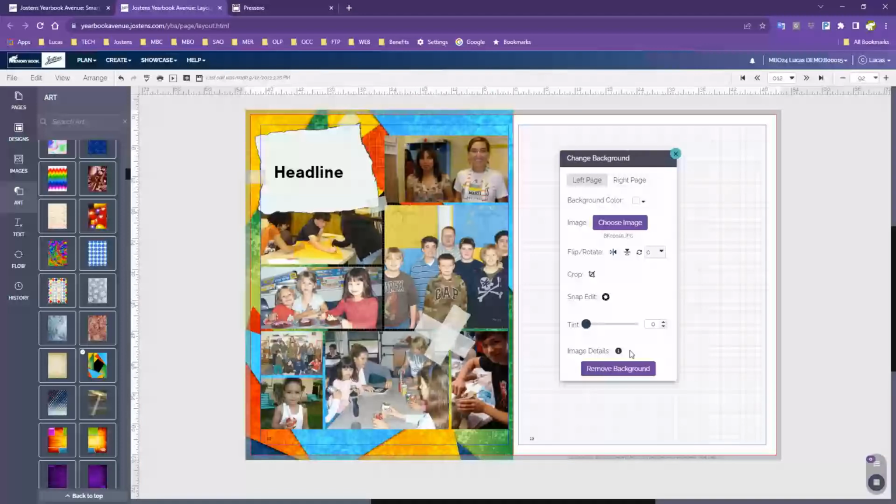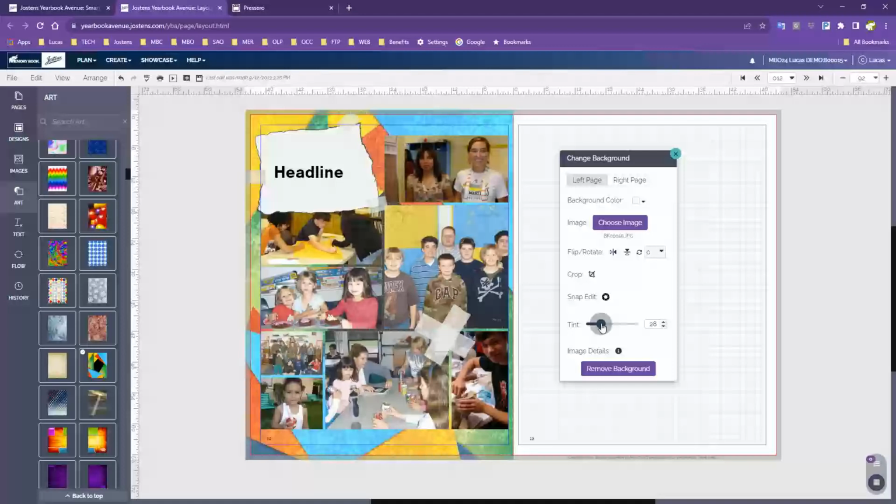One thing you can do with your backgrounds is tint them or lighten them a little bit. We suggest this on some of the busy backgrounds because when they're full color, they're really robust and there's a lot going on here, and it pulls focus away from what you're trying to see on the page.